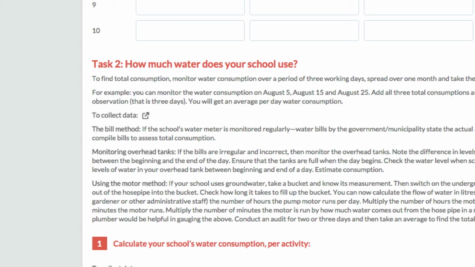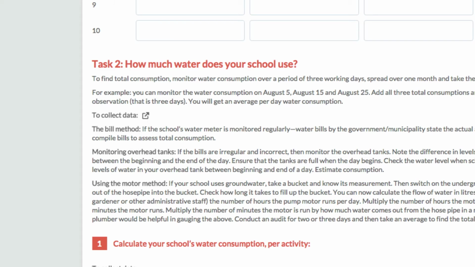Also select the proper category of your school by choosing what is applicable from the list of options that are given. If 60 or 75% of the school's population belongs to one category and the balance to another, select the category the majority of the students belong to. If the number of students in each category is equally distributed, then choose the option which is a combination of both the categories. For example, if 50% of the students are day boarders and 50% are residential, select day boarding plus residential. Who uses or consumes water in your school?